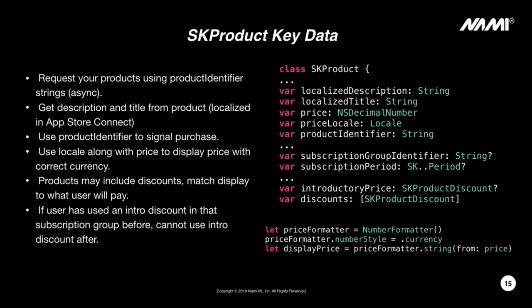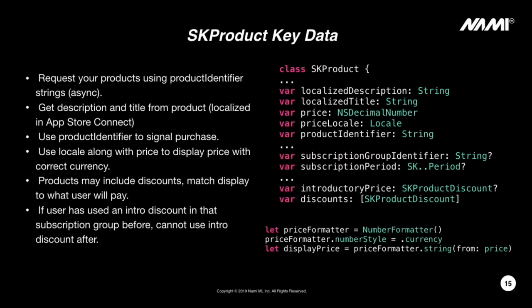It has that localized description and title, and the nice thing is this is already localized for you, so you can just use this directly. You don't have to apply the normal string localization techniques for it. You can just use it and display it. So that's already handled. But the thing is, price and price locale are where you need to take that and assemble that into one display thing.